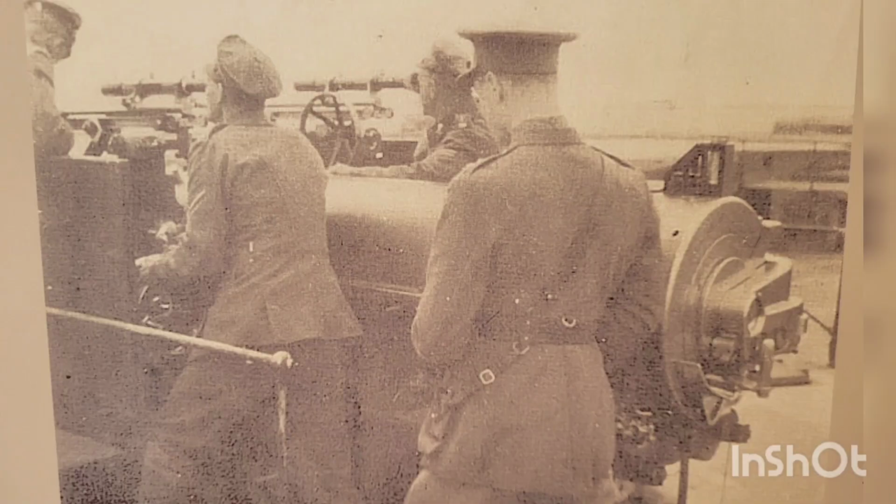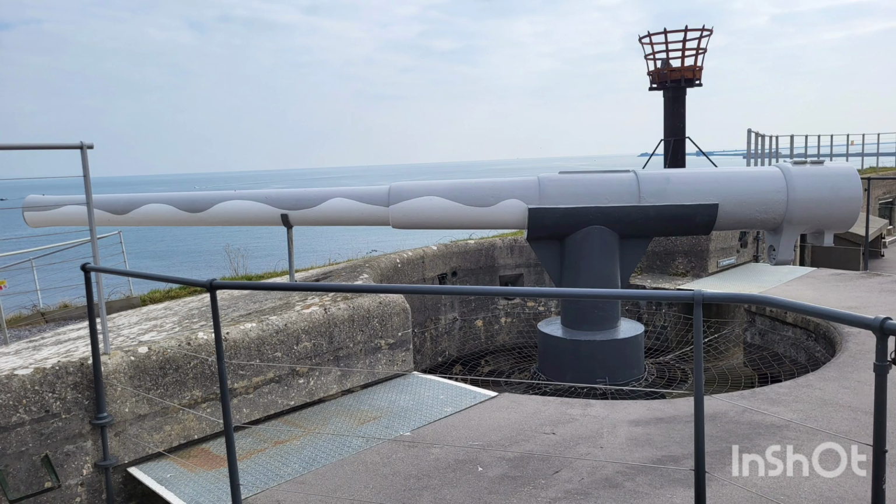By the 1890s, the country had seen many technological advances, and 7 of the cannons were ready to be replaced. In their place were put 12.5-inch, 38-ton cannons. Due to the pace of technological progress, after the fort was opened in 1872, it wasn't very long before they had to replace the guns. They replaced the RML guns with some naval guns, breech-loaded naval guns. I think only 18 years later, in the early 1890s, the new guns were able to launch projectiles over 3.5 miles.